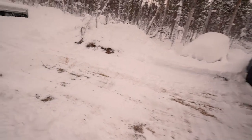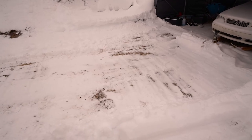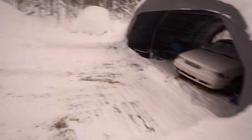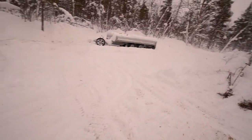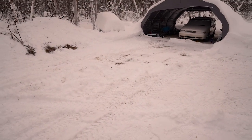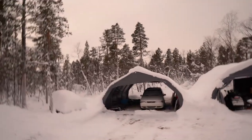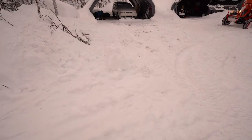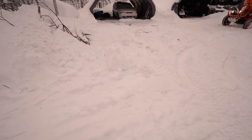So I've dragged all the snow out now. It's pretty neat, that. That Volvo does not work, so I don't actually need access to this tarp, but I clean the snow just because I like to be quite neat. So now all the snow is out in the middle of the yard. So now all I have to do is use the float mode again and pile it all up here, which I will do.